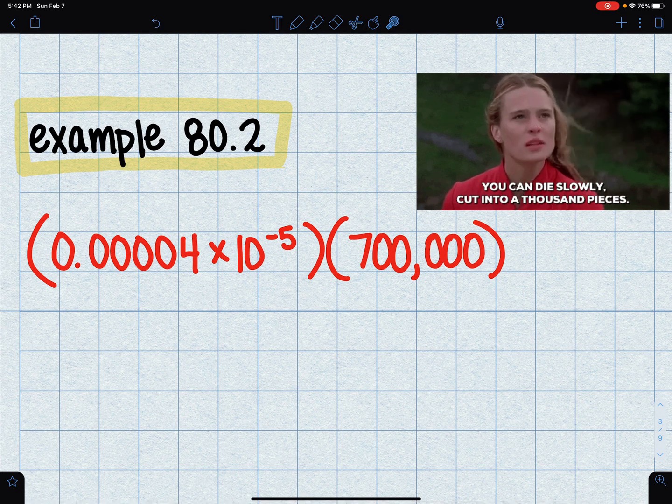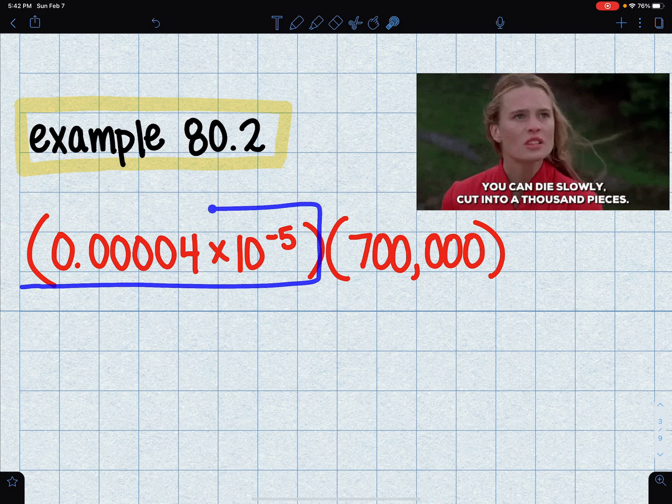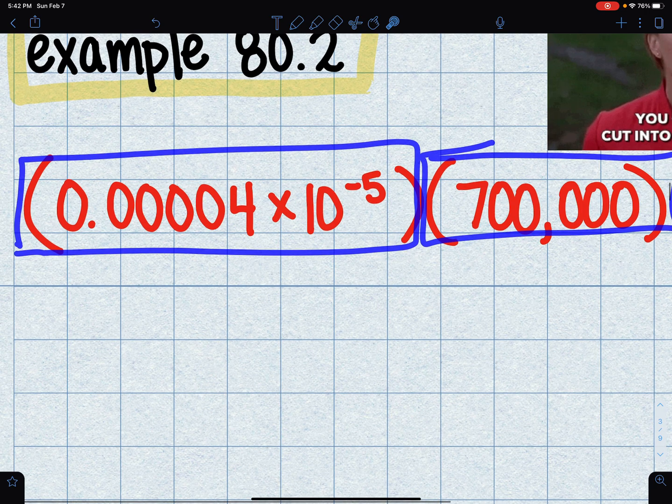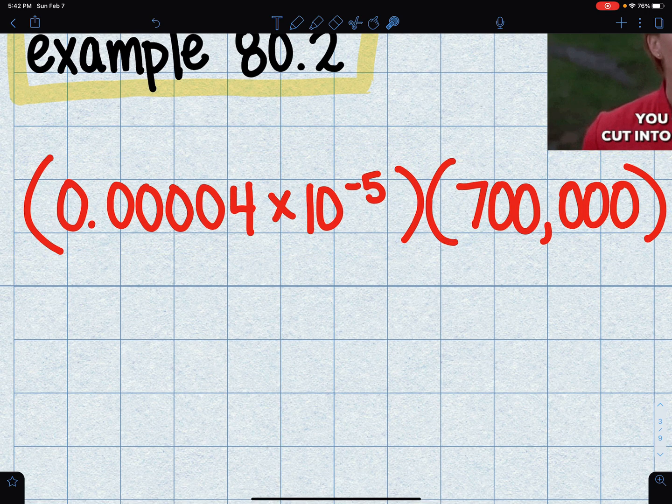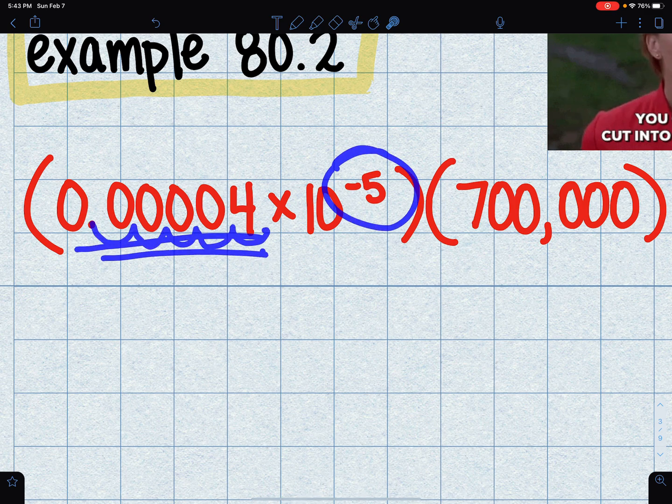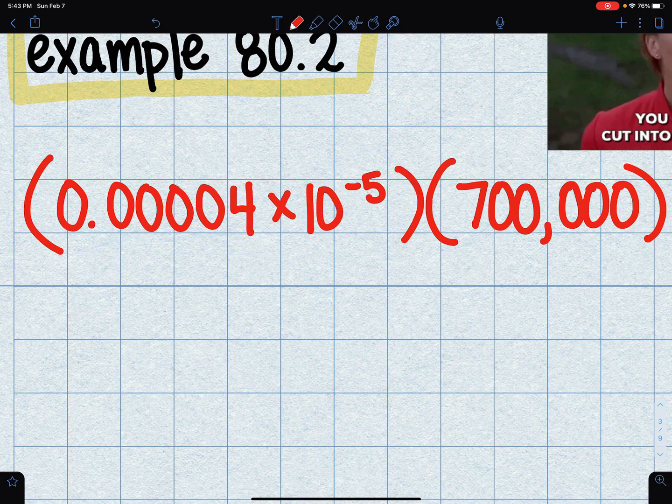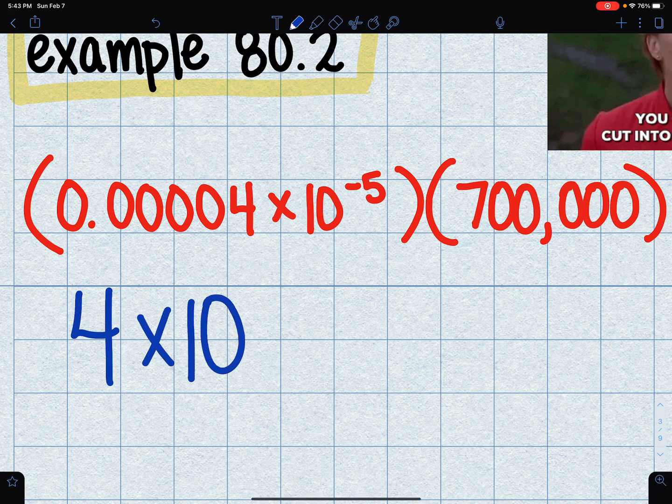All right, so we have 2 numbers here, and they've made it very difficult because none of these are in proper scientific notation. Shame on them. What do we need to do? I'm looking at this 4. The decimal should be here, so instead of here, it's way over there. 1, 2, 3, 4, 5 spaces. So I need to bring that 5 spaces over. I'm making this number bigger, so I'm going to make this 5 smaller. So it's going to be 4 times 10 to the minus 10.